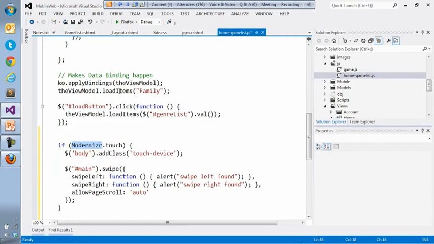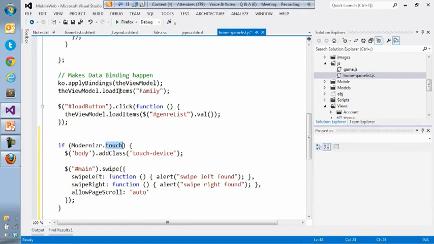Modernizr is a library we're using, and I can just say Modernizr is touch enabled, so that on a particular device when this page is executed, if touch isn't enabled, like it won't be on our particular device since this is a laptop, this will come back as false and none of the rest of the stuff will happen.